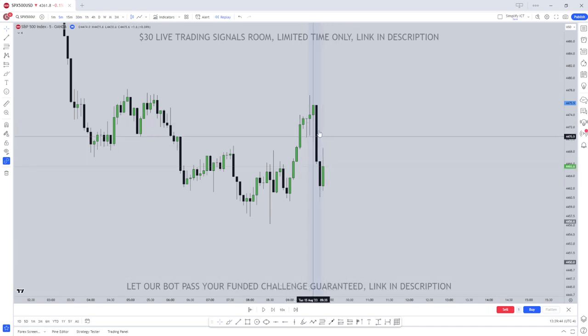Now, what's price done within this time? As you can see, it swept liquidity from this high right here, it swept this main high right here, and we had a clear run up, right? So what is this telling us? We have a down candle right here. We have an order block right here that price is respecting right now.